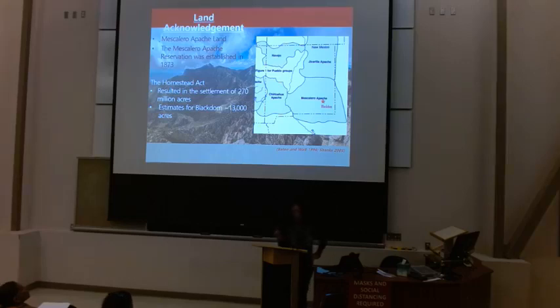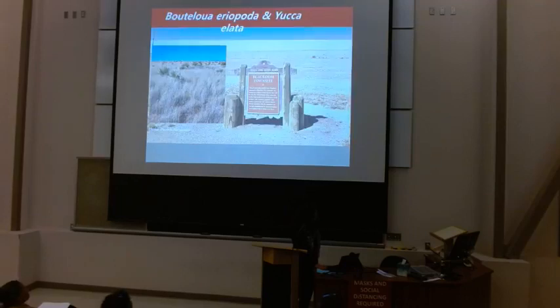Now, the Homestead Act in particular has been advertised as free public lands, but these lands were not free. Right? They came at the detriment of another population of people. And ultimately, they resulted in the settlement of 270 acres. To kind of contextualize Blackton, it's about 13,000 acres from our estimates. And when people were coming and accessing these lands, it was quite a difference. It was quite a transition.